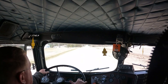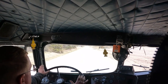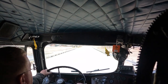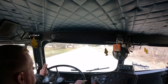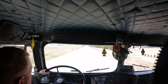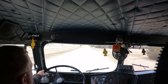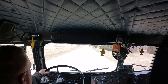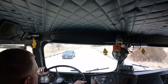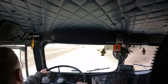So we're headed up today. Gonna try and load up a load of corn, maybe two. We'll see. I can't deliver the corn until the 1st of April, but I want to get them loaded up. It's for my son. He's got two loads, 1,800 bushel, two short loads, sold for the first half of April. But where the bins are at, where he's renting, you're pretty much just driving on grass. And it's nice and dry today. We're talking rain, and once it rains, it'll be a nightmare to get in and out. So, get them loaded up today, and we'll be good to go.